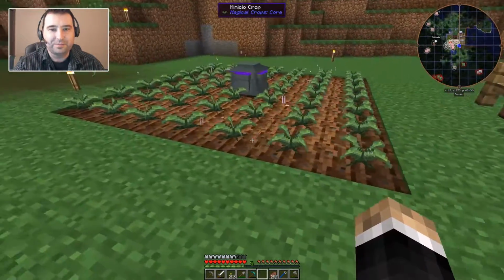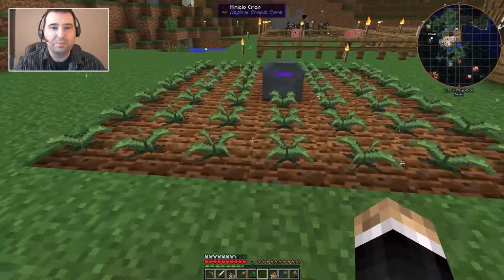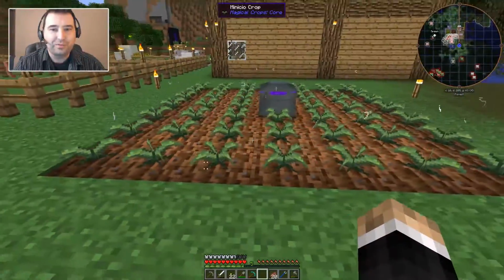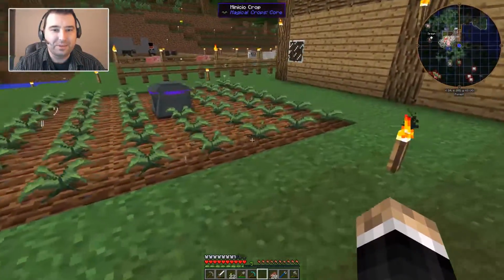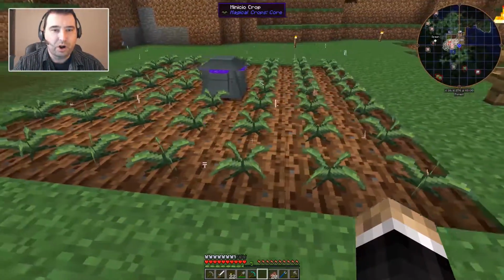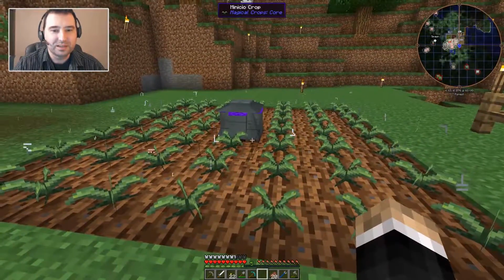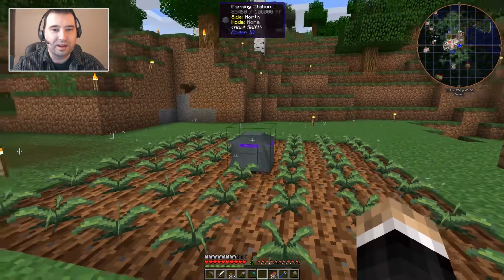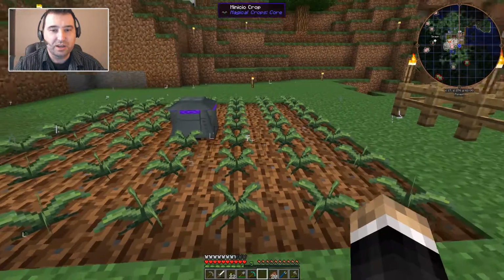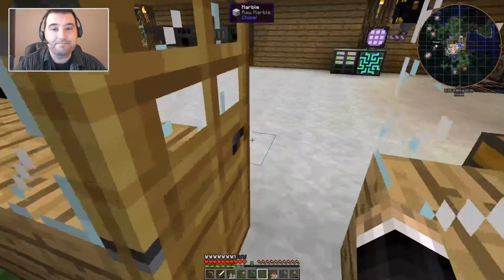And there it is. My farming station is now doing the job of farming for me. It is going to automatically harvest these plants when they get to be the right size. But what is it going to do with those harvest things? It has nowhere to put them at the moment because everything will just get stored in this machine over here. But there's only 4 slots, which is not a lot of slots. So I need to do something about that.